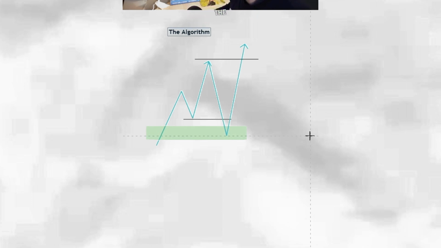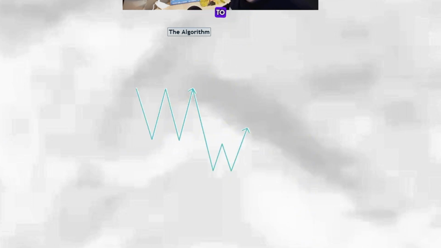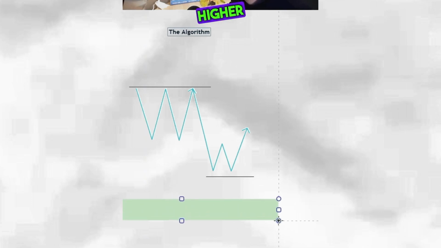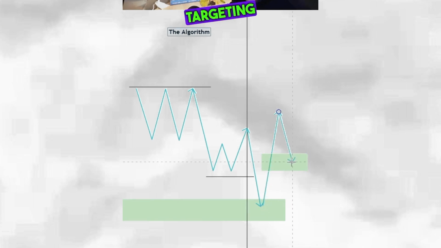And all you have to do at the start of every single session is try to identify a draw on liquidity. So we can see here liquidity at the top, we can see liquidity at the bottom. Let's say on a higher time frame you were bullish and you've been able to find a higher time frame points of interest area. Now at the start of your trading session, which represents this line here, you would want price to sweep these lows, i.e. taking out liquidity, react from your point of interest area, push to the upside, giving you an entry, targeting liquidity.